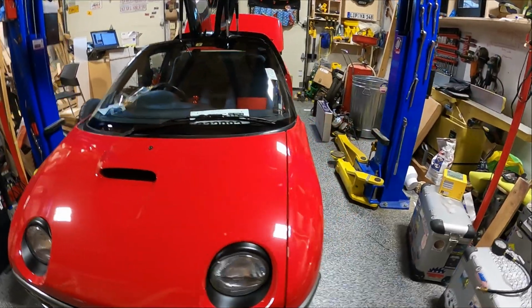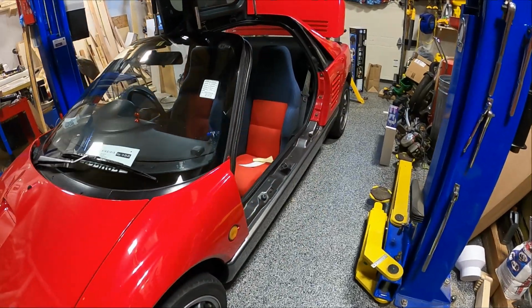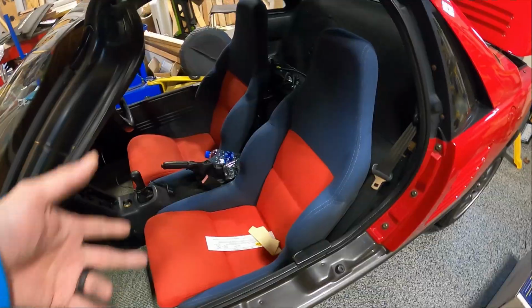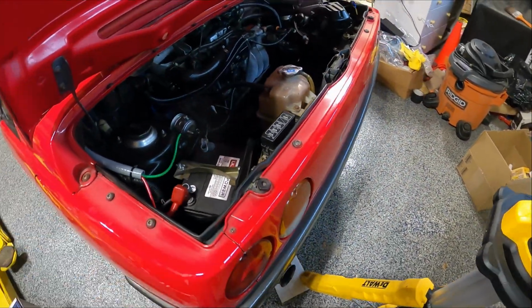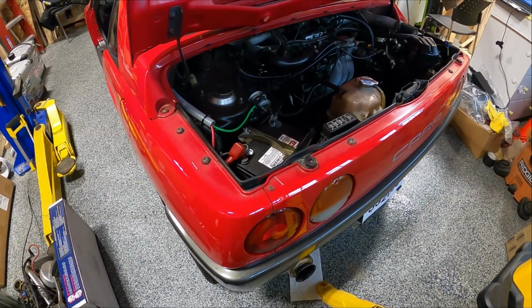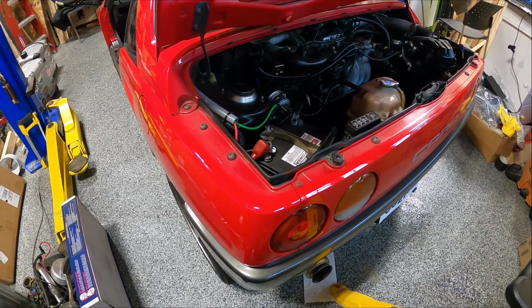This channel's gonna be about this little car, little maintenance things. Hopefully you guys can follow along and do the same on your own car. I'm gonna go through things like removing the seat, carpet, oil changes, transmission fluid changes, little mods, whatever I can come up with. Hopefully I can help contribute some of this stuff.